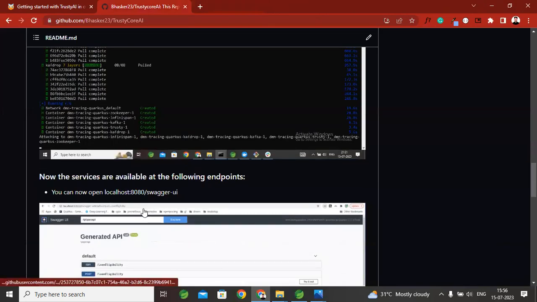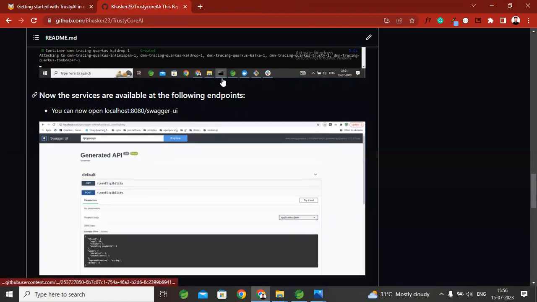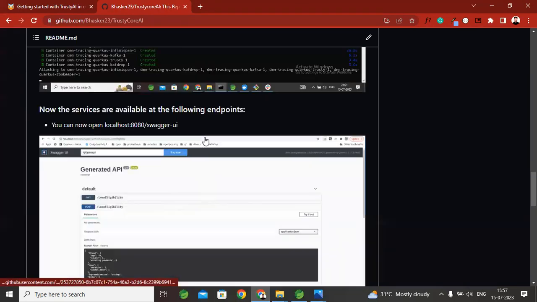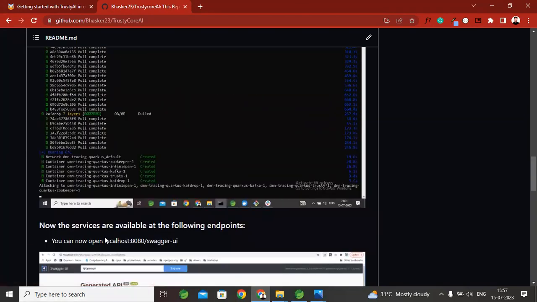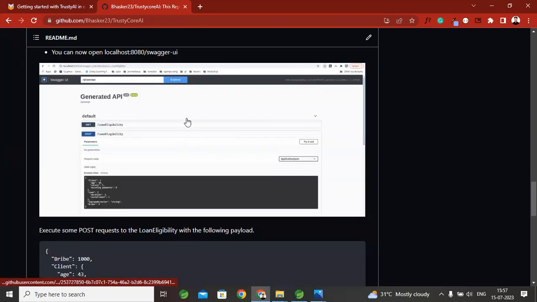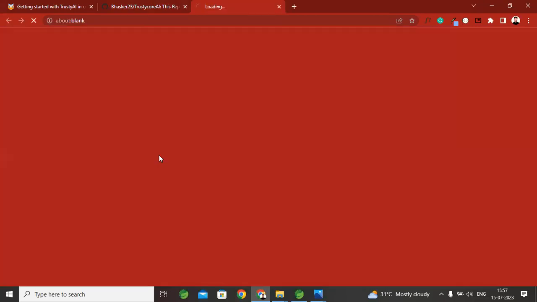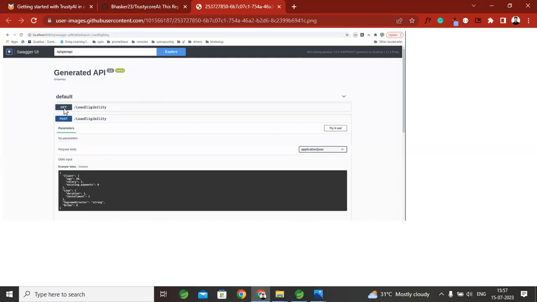Now the services are available at the following endpoints. So you have completed your configuration and all the steps, and the services will be enabled for you when Docker Compose completes. Now you can go to the Swagger UI. In this Swagger UI you can see some requests, some APIs, a GET and a POST API.